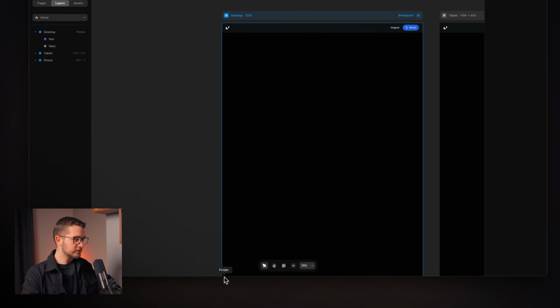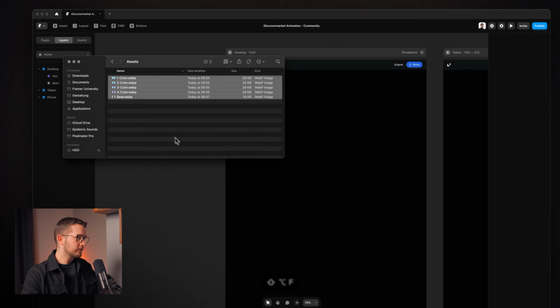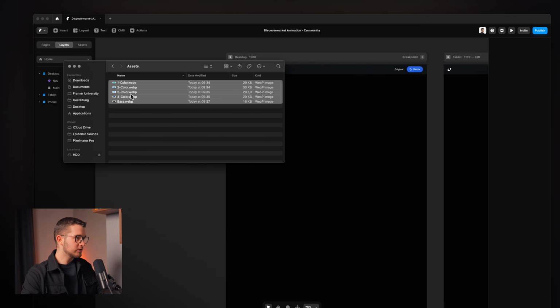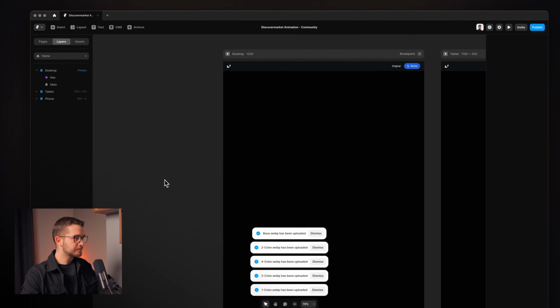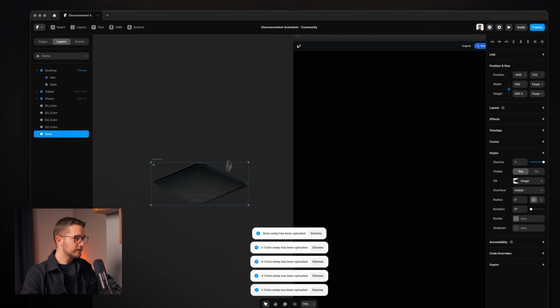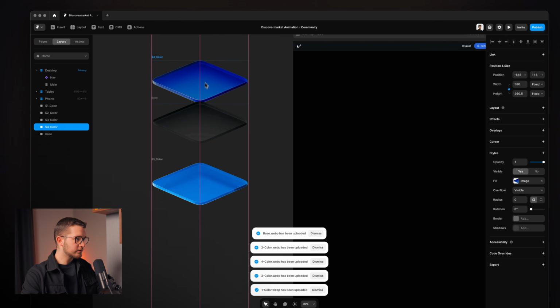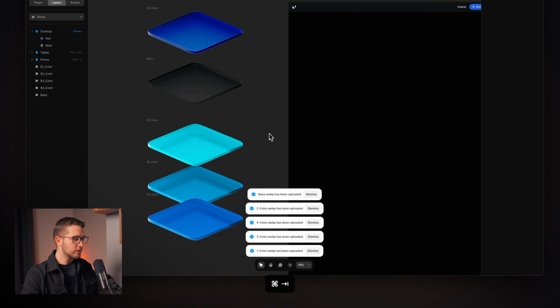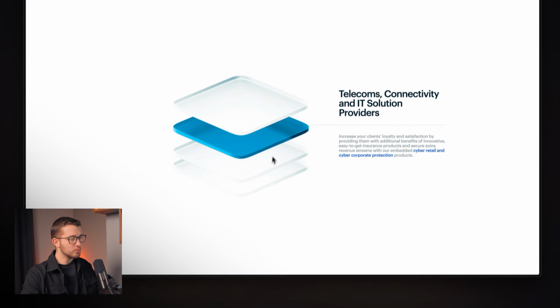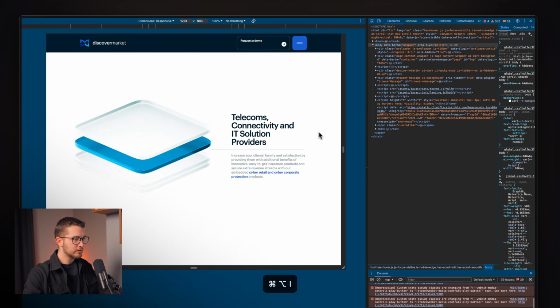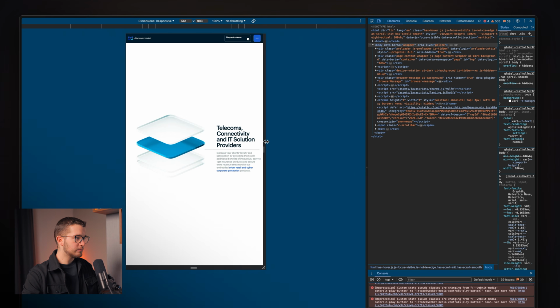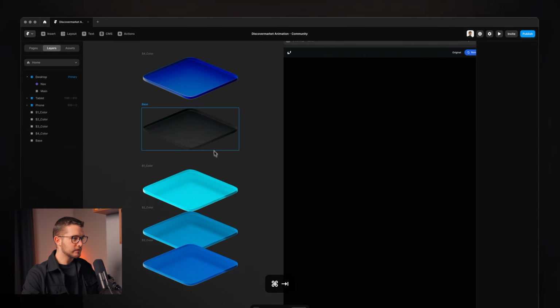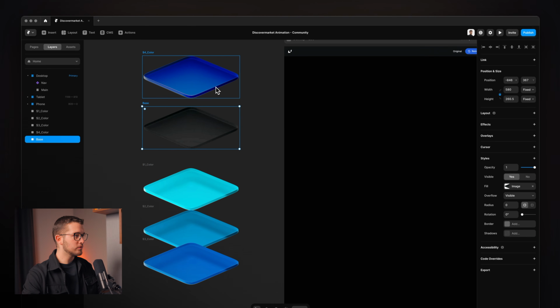First of all, I'm going to just paste in all these images. So let's open Finder and I'm going to just drag and drop all of these. And when I'm trying to recreate these things, I'm always trying to think what's going to be the mobile version. So I think they are making the images a little bit smaller here. So this is probably too big for mobile.